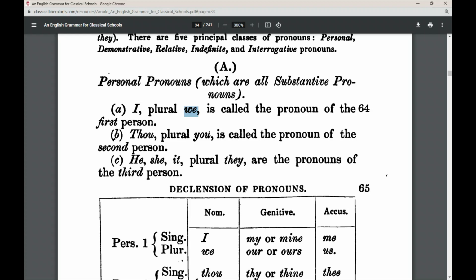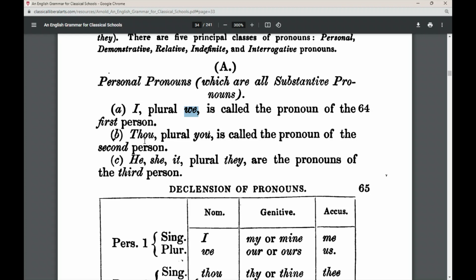The second personal pronoun is thou. And you may wonder, why are we using the word thou? That's like old English. We don't use that today. Why are we studying thou in grammar? The reason is that thou is a singular pronoun, and it will help you as you get started with grammar to see that pronoun and understand that it's singular in number. It'll make things easier for you. But we don't use the word thou in modern speech. So it's helpful for grammar, but it's not something we're learning to actually use in our speech or writing.